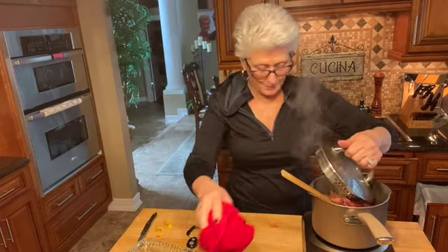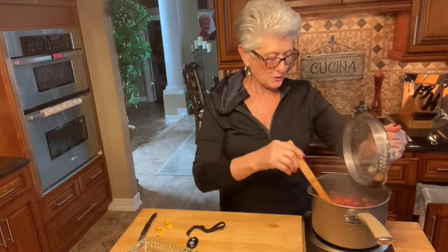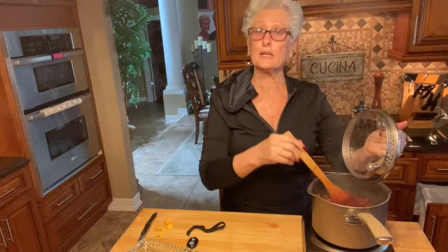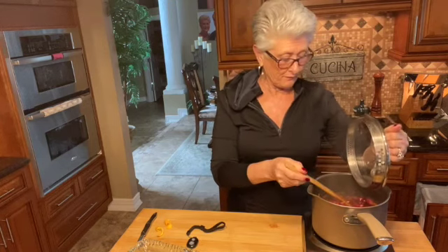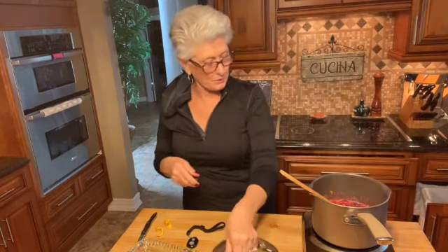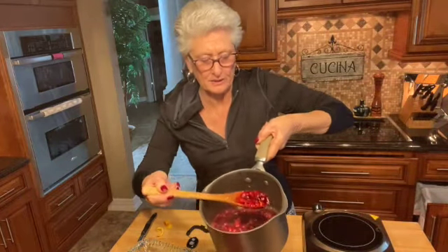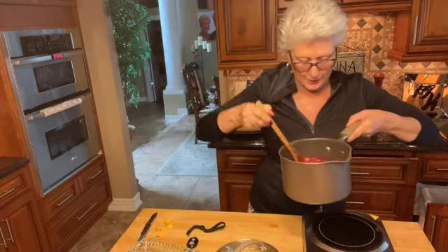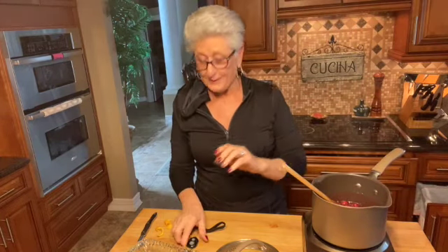So there's my cranberry sauce everyone. I brought it to a boil on high, then I turned it down to medium low, and I simmered it for about 10 minutes. The cranberries all popped and they're nice and juicy. Look how good it looks — beautiful! And the orange, oh, it smells so good. So now I'm going to let it cool off a little bit, then I'm going to put it in this little pretty dish so it'll be ready for Thanksgiving.